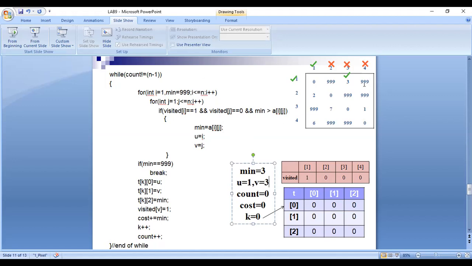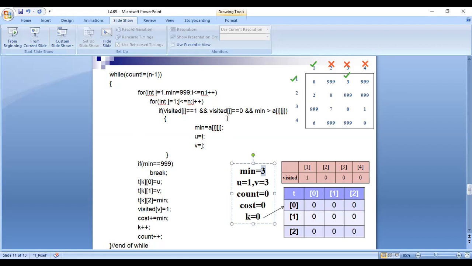Next, again it goes because I have one more column here, right? Is min, what is min now? 3. Is 3 greater than a of i j, a of 1, 4, which is 999? No. So it does not update. It terminates the for loop. Why? Because you can see i is equal to 1, fine, but next i becomes 2. You can see that visited of 2 is still 0. So definitely it's an AND operator. First is false, so the entire answer is false. Short circuiting of logical operators, you must be knowing here. So it will terminate. So i becomes 2.